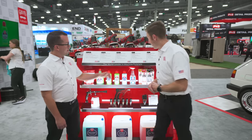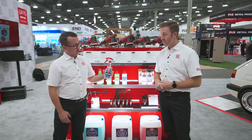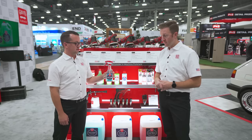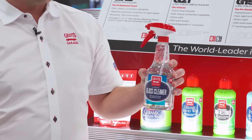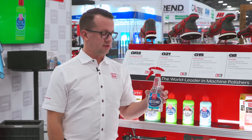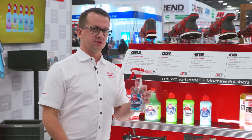Next up we have a new glass cleaner — our foaming glass cleaner. It's a trigger spray foam trigger that gives you a really thick sheet of foam across the window or glass surface with great cleaning capability. Excellent for exterior or interior glass, tint safe, ammonia free, with a nice fragrance. Gives you longer working time and is a great way to clean really dirty exterior glass as well as interior. Awesome streak-free product, easy to use, and the foaming aspect in the trigger is pretty unique industry-wide.